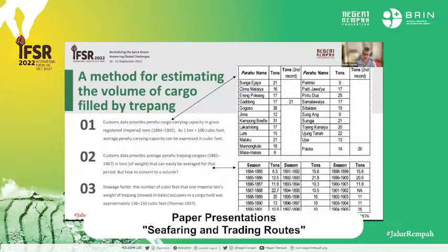150 cubic feet. I have assumed that stowage factors for commodities in the late 19th century were about the same as in the 1930s. Note that stowage factors have been useful for research elsewhere, such as in the case of the 20th century timber carrying trade I mentioned on slide one. Using the stowage factor for timber, researchers were able to demonstrate the understatement of prau tonnage in official registration documents.